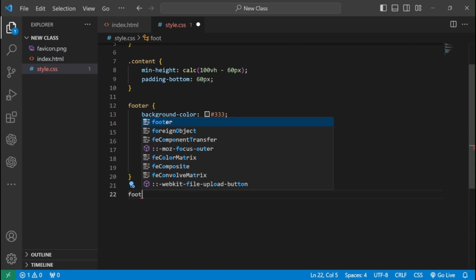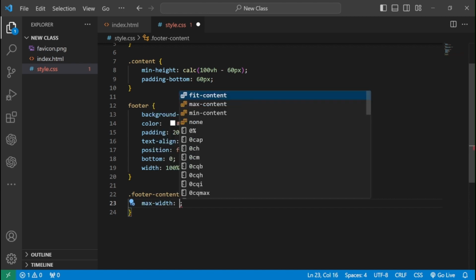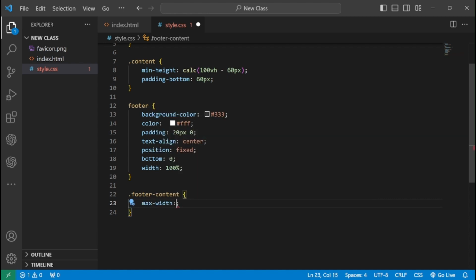So let's target them with the footer content class we have created, and let's go with footer content, like this. Our footer content is a class, so we need to target it with a dot, like this. Footer content, this one. And let's just come down and add a maximum width, like this. And for the maximum width, let's just give it something like this, the width that our content is going to cover on our footer.